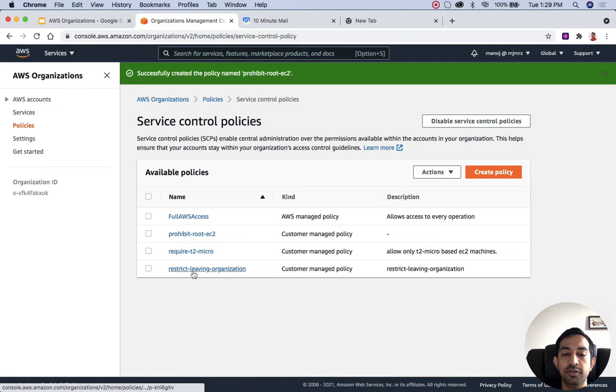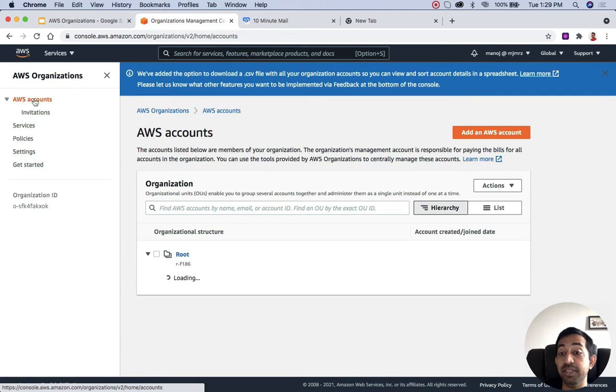So the policy is created right here. Then I'll attach it to my sandbox environment, YouTube sandbox AWS account. So this time I'll attach it directly to the AWS account.